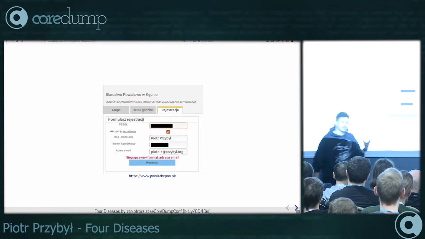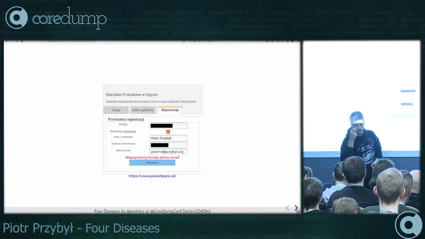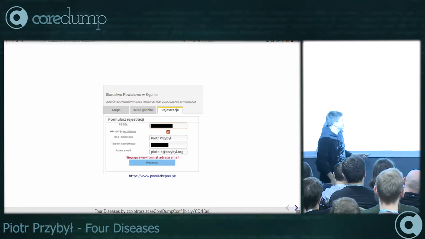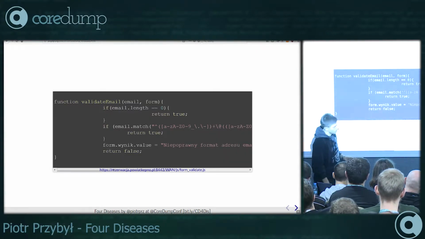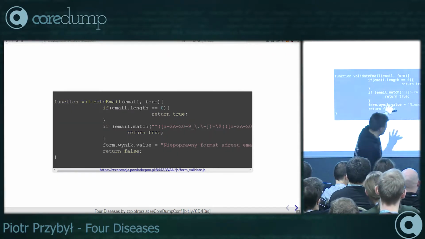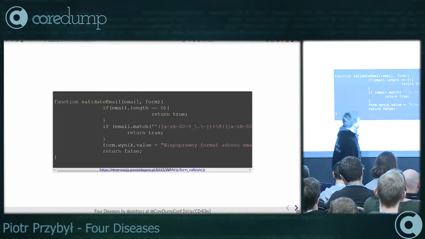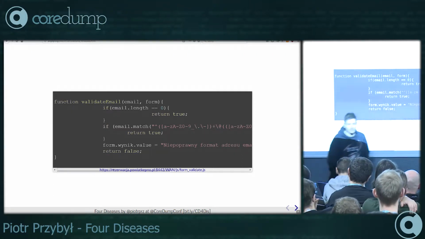So I have decided to take a look at the code, because it's JavaScript validation. And now, for you, sir, because everyone else knows that in Polish we don't take a look, we throw an eye. This is what you do. Rzucamy okiem, right? We throw an eye. So I have thrown an eye on this code. And so can you, here's an eye for you, sir. Throw it on the code. Yeah, he threw well. Okay, so the eye has been thrown.